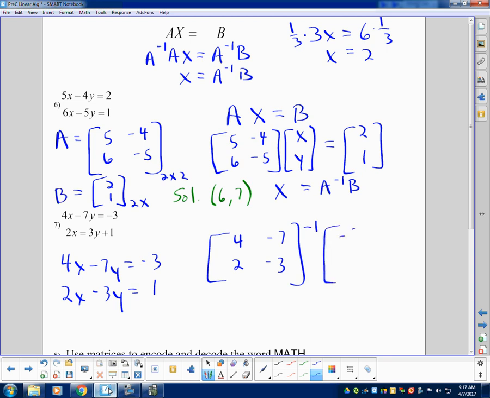Now, by hand, could we calculate the inverse of this 2 by 2? Yeah, it's pretty simple. And then multiply by this? Yeah, we could do that by hand. But the power in this is the theory. This could be 100 by 100 if we wanted to, and a computer can handle that, as long as it's invertible.